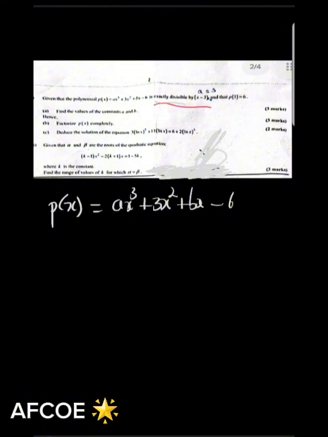So let us say, when they say that a polynomial is exactly divisible by a certain factor, it means that factor equals 0. The value that you get, f of that factor, will have to be equal to 0. For example, if we have a polynomial exactly divisible by x minus a, then if you set x minus a equals 0, you get x equals a. It means f of a has to be equal to 0 if I'm talking of a polynomial which is f of x. In this our case, we have been instead given x minus 3.